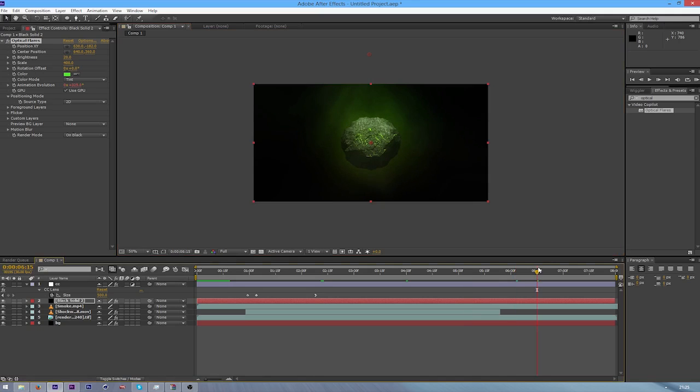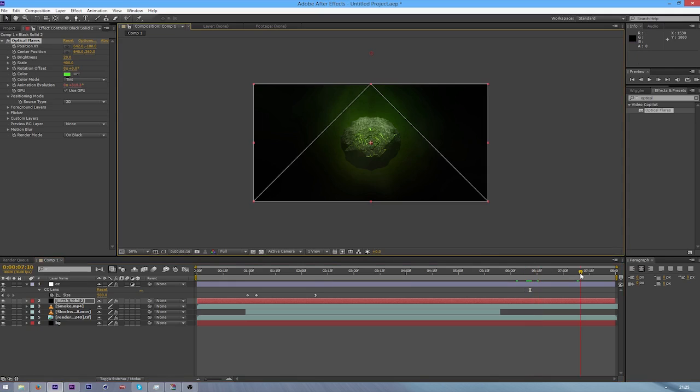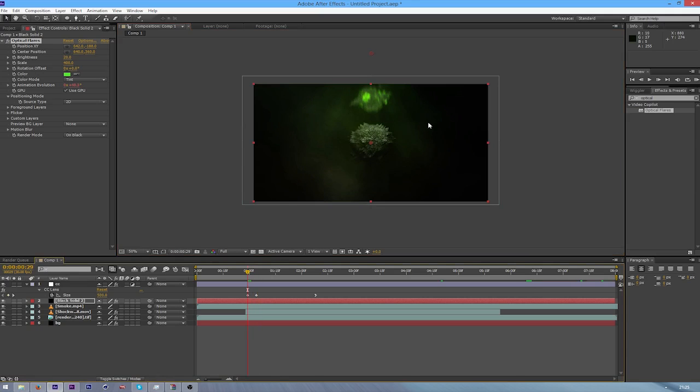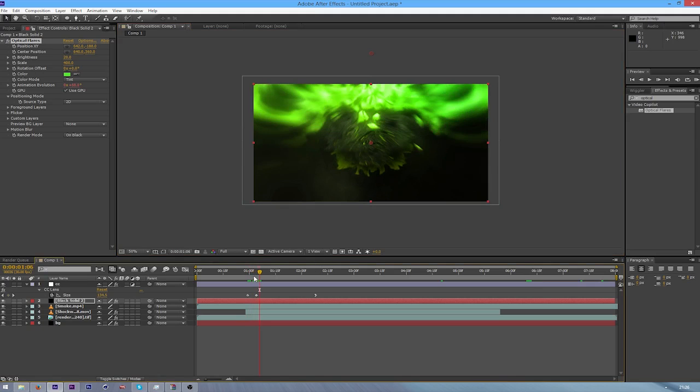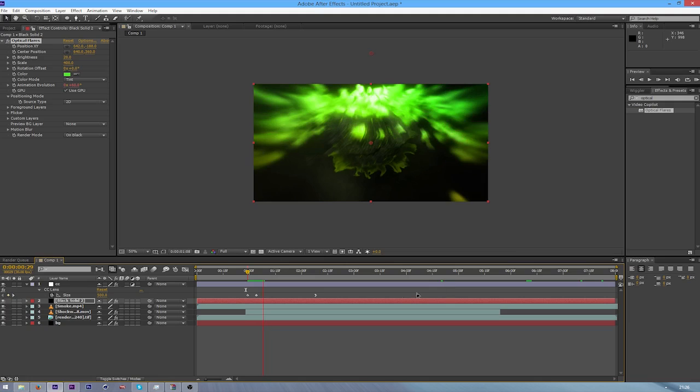Also, since there's a gradual exposure, there's going to be more exposure on this flare up here than down here. So since the exposure is coming from up here, you'd ideally want a light up here, because that would be more realistic, but you know. Also, you could mess about with the brightness, just keyframe it at this point if you want the brightness to come up here. Just giving some suggestions for what you could do.